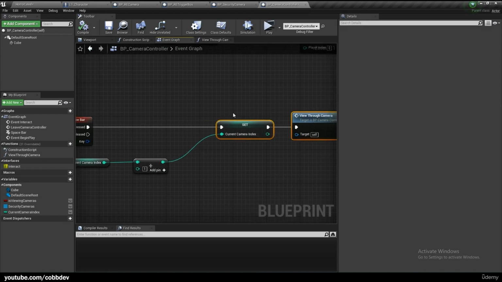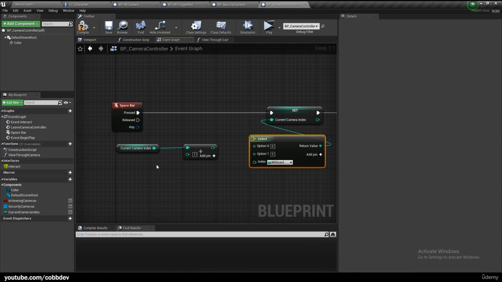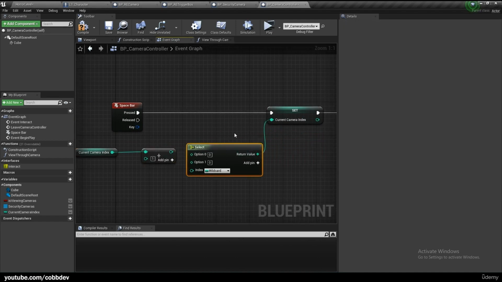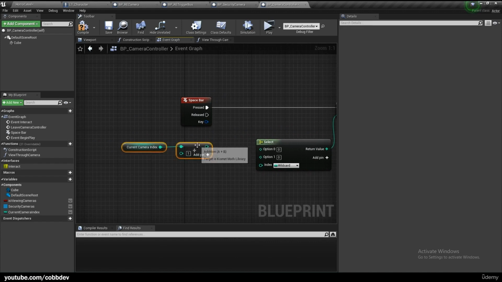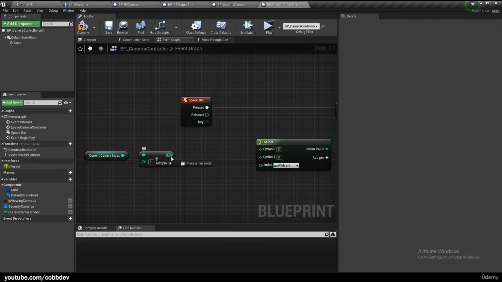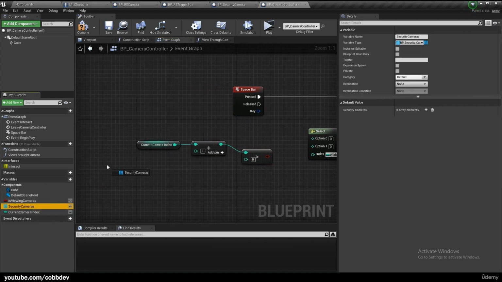So we will do this with a select node. If the current camera index +1 is greater than the amount of security cameras, we want to reset it to 0.